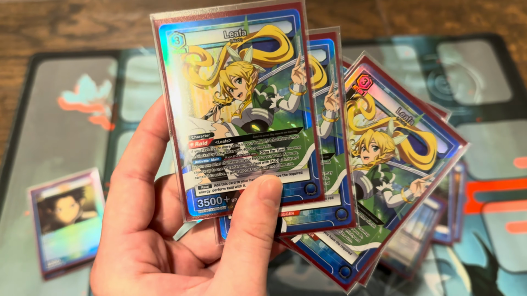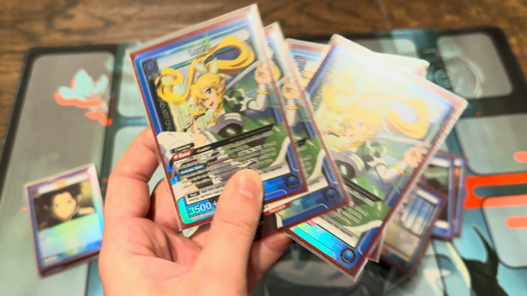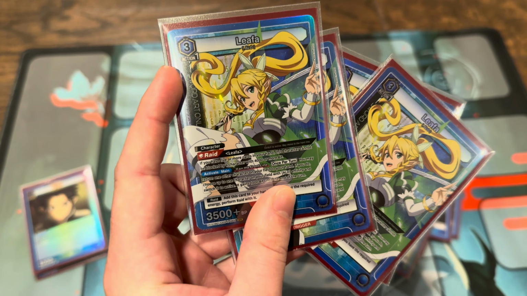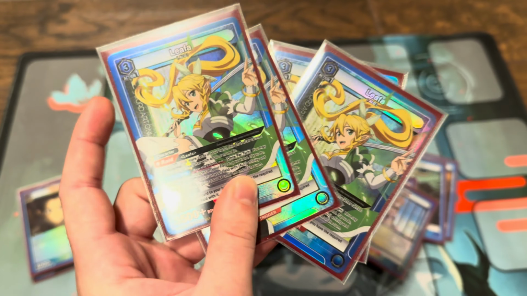So this card is really great. Low energy, can be rated on a bunch of different Leafa cards that are in this deck. And then you can play other stuff resting on your front line and activate the main on this in order to set it active to have sort of like a rush.